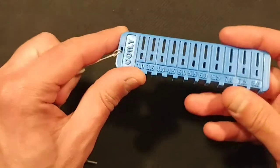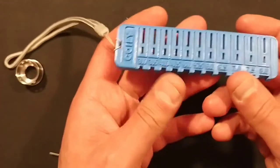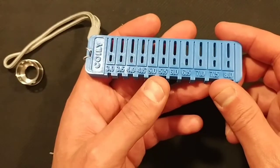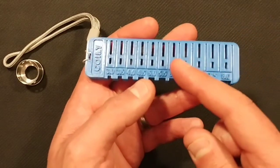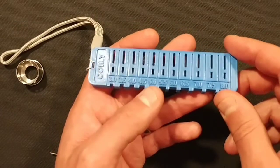Right, down at the table we have the Coily Tool. Now it comes with this nice little handy strap. This one is 3D printed and it's in blue. It can be made in a variety of different colours, ranging from like your purples, pinks, orange, even a glow-in-the-dark one that I've seen Simon has made.